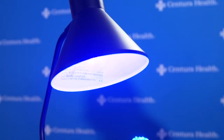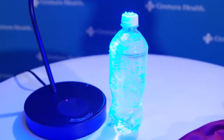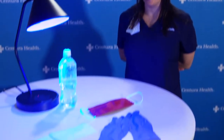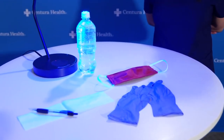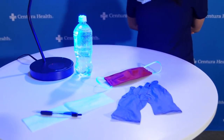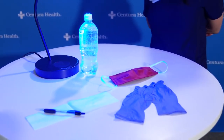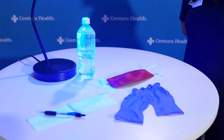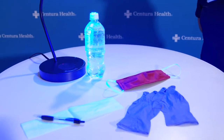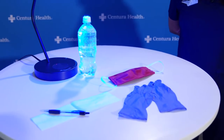We're here today to do a fun experiment where we show how easy it is to spread germs. We're going to demonstrate this using a powder that glows underneath a black light. As you can see, the only item in our experiment that has been contaminated with powder is the water bottle. In this experiment, the powder represents our bacteria, our germs, and viruses. So we can demonstrate how easy it is to spread this, even if we're running into the grocery store with proper PPE and protective equipment and grabbing one item.